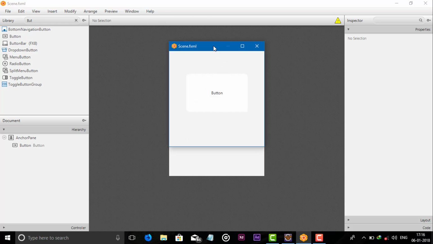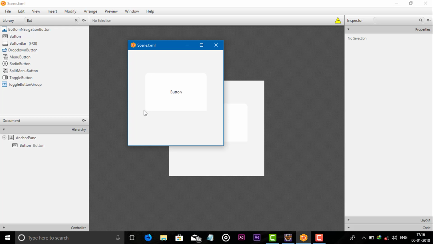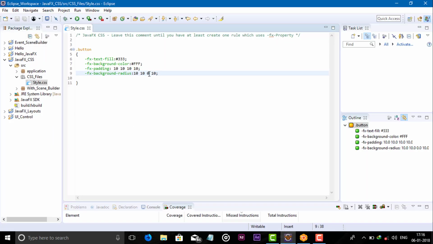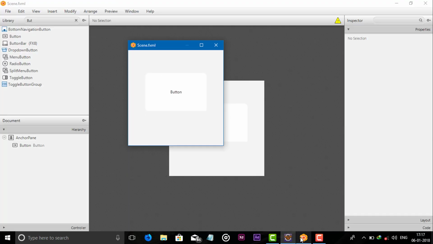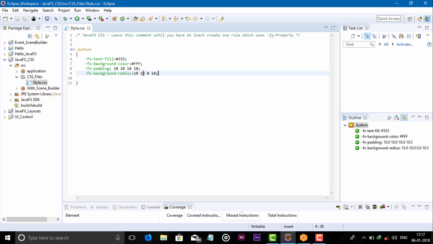This background radius is actually for a rounded button. You can see here it has not changed because we have given the 0. The order is top left, top right, bottom left, and bottom right. Okay, so this way you can apply the CSS using these common syntaxes.